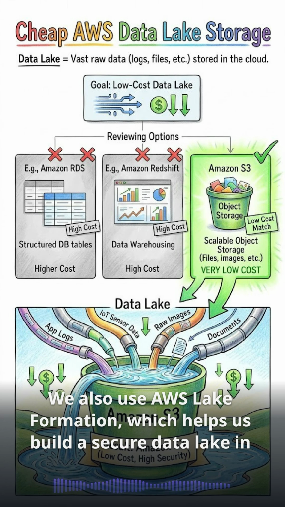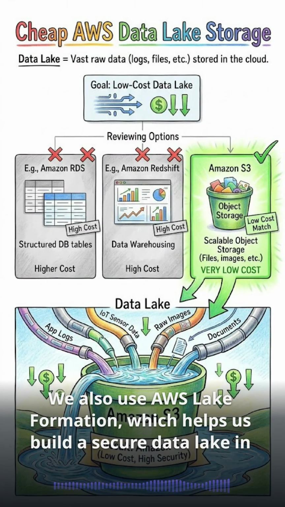We also use AWS Lake Formation, which helps us build a secure data lake in a few days. Lake Formation manages all the complex security rules, so you can share data safely across your company. It connects deeply with AWS Glue, and uses the data catalog to track your tables and columns.